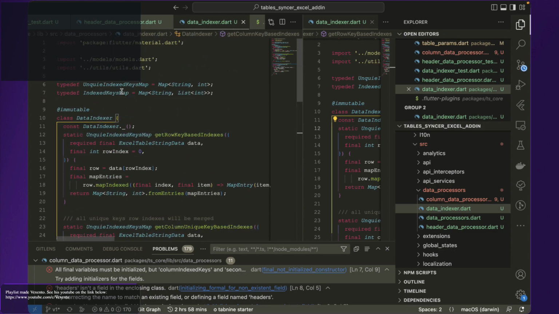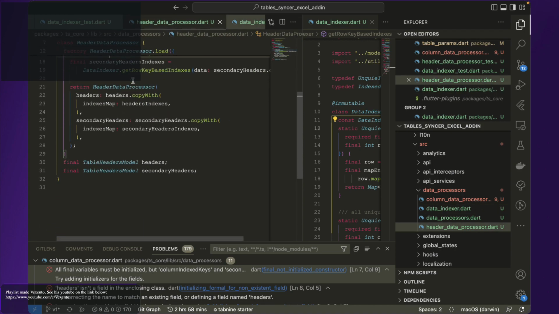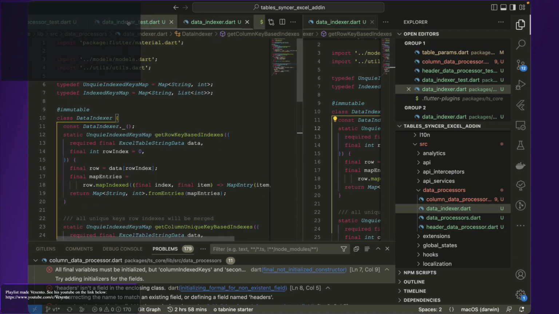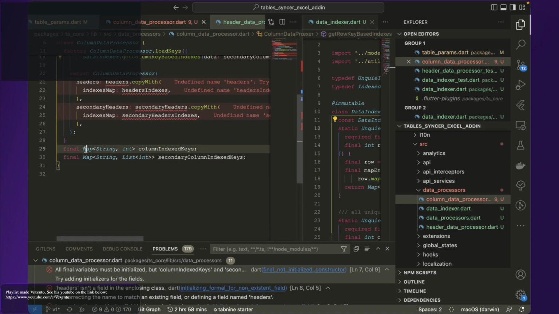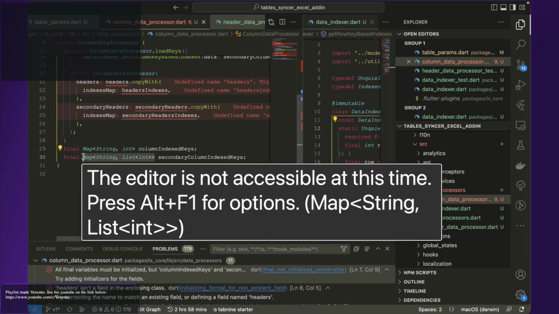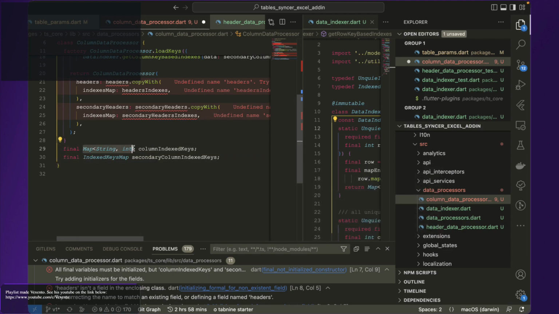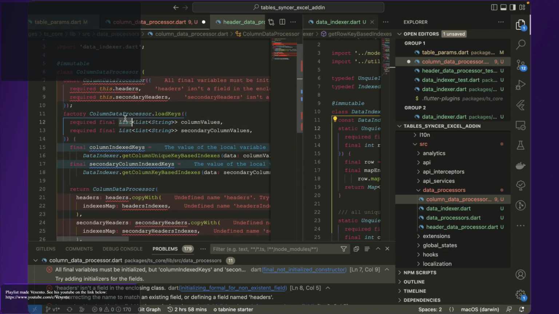That will be okay. Go to here, indexed keys map. This would be unique indexed keys map.